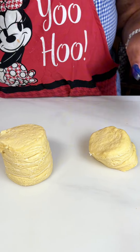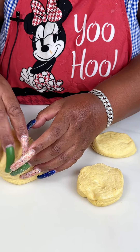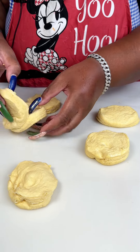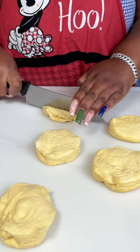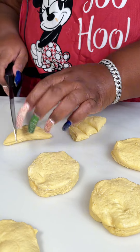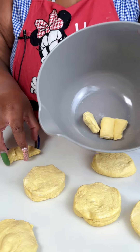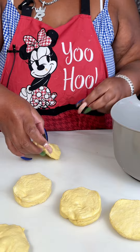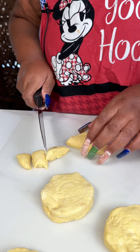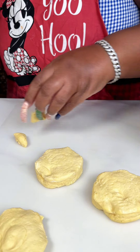Okay guys, I'm coming back with another quick and easy recipe. I'm starting out with some flaky biscuits — they've been sitting out so they're super soft, which sometimes makes them harder to deal with, but I'll do the best I can. You just want to cut these up into about six pieces per biscuit and toss them into a bowl. Because they're soft, I'd normally stack and cut them, but I don't want them sticking together.